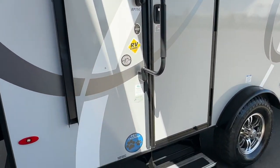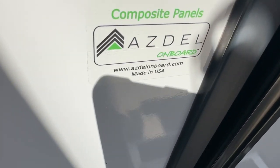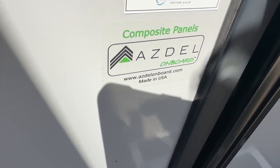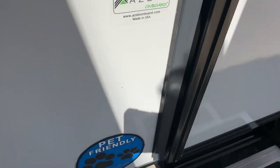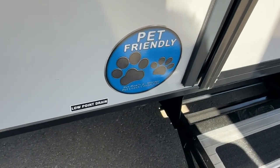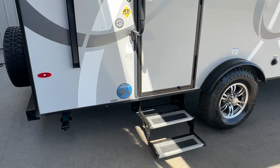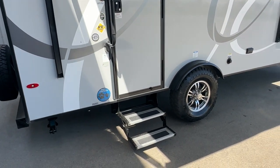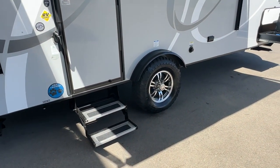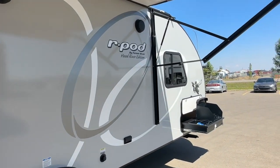There's the assist handle. It's a 10-year anniversary edition. It has the Asdell sides, so no delaminating will occur with that type of side — it does not absorb any moisture. It has the pet-friendly bowl storage inside and a leash hook. It has the front and rear stabilizer jacks, aluminum steps, outside speakers, and a really nice decal package on it.